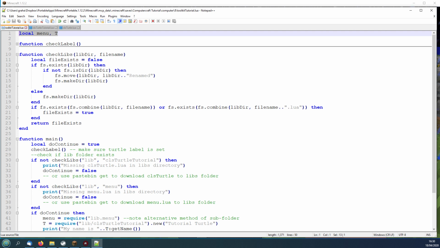Now although it says local here, that means that these two variables, menu and capital T, which is going to be our turtle object, are local to this script, but that also means they are available in all of these functions.